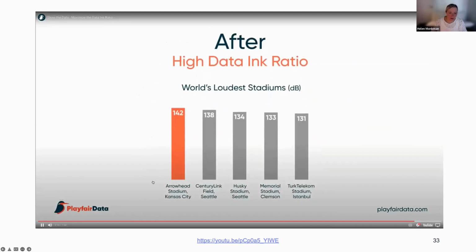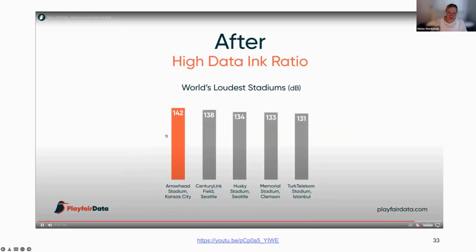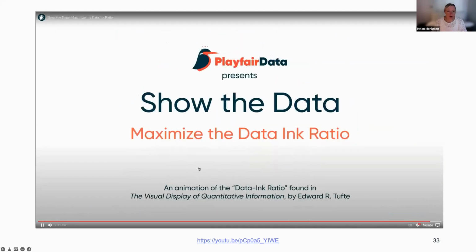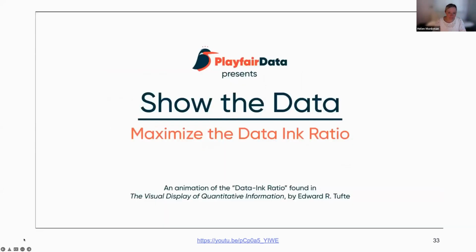So in this example, we can see now from about here that this one really pops out at us, where we could see it, but we might not know the specific value. We might not know other things. So by taking away all of the clutter and all of the extra stuff, we really hone in on what the data is actually saying. And that's the main principle for it there.